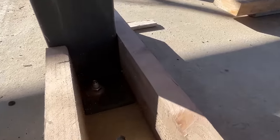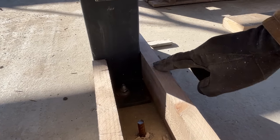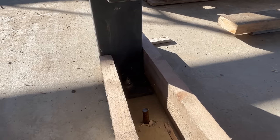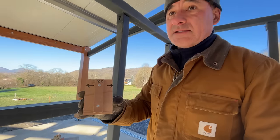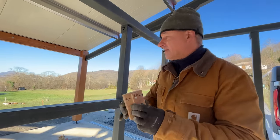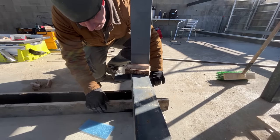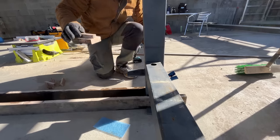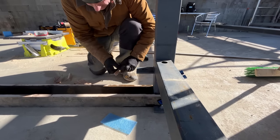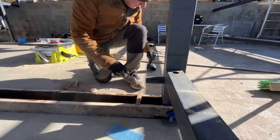So now I'll go and get my spacer block and make sure this is 80, and then I'll be able to put a strap across the top. Little 80 spacer block. It's actually 79. I had to trim a millimetre off because these posts aren't exactly a tier for some reason. And then I have to use my spacer and one of these, so I'll just screw that one on first.